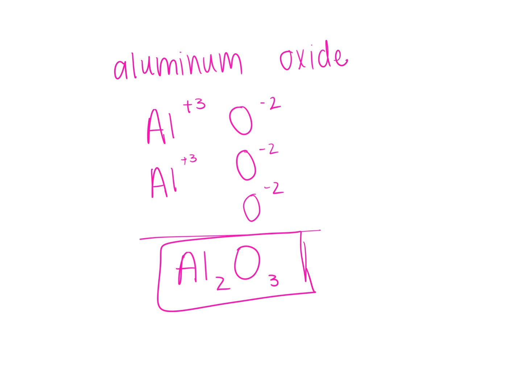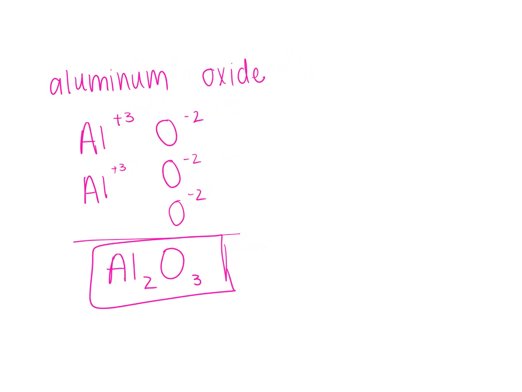Tell me what questions we have so far. Okay, I'm going to show you an easier way. So we're going to keep this same example here. Now I'm going to show you kind of a quick shortcut method. Okay, and this is called, listen, I need you to stay with me here. This is called the crisscross method. So I want you to start with our beginning again. Aluminum is a +3 and oxide is a -2. We're going to do what we call the crisscross method.